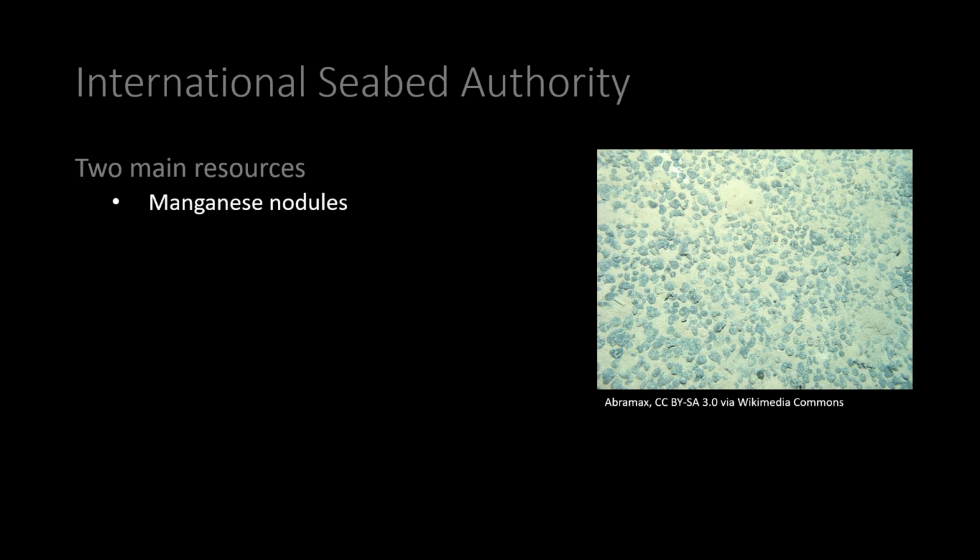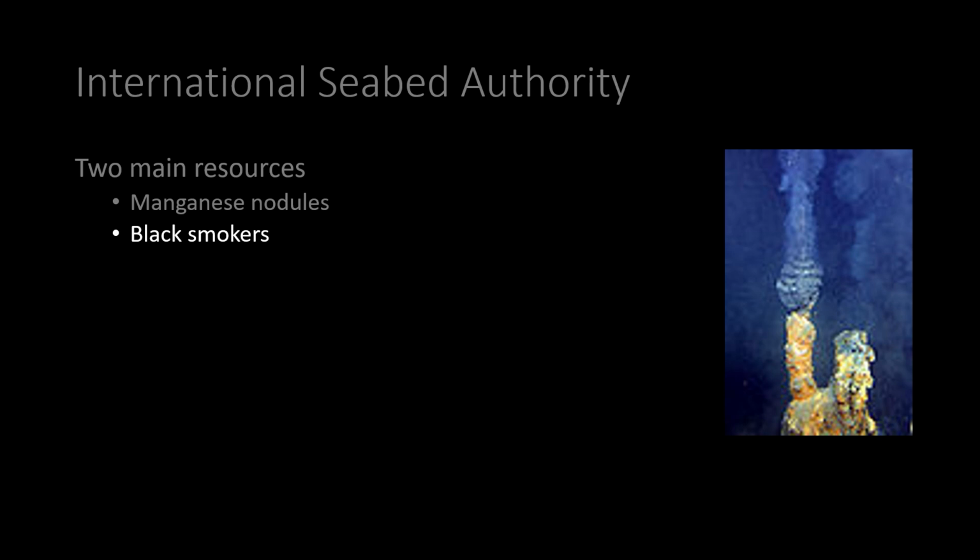And note, this is definitely not a renewable resource. In some parts of the ocean, they've had millions of years to sit there and grow. And now there are huge fields of these golf ball sized lumps of metal waiting to be picked up. And literally, all one needs to do is scoop them up and haul them to the surface, though this isn't an easy task. The types of metals that collect around these nodules are the type that are needed for many electronic devices and for battery storage. So they're getting quite valuable. The second type of deep-sea resource centers around what's typically known as black smokers.